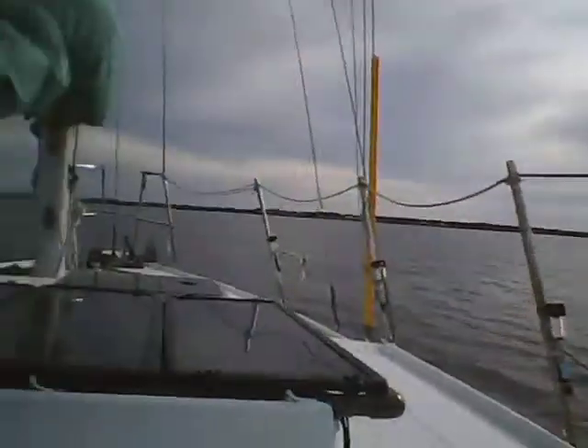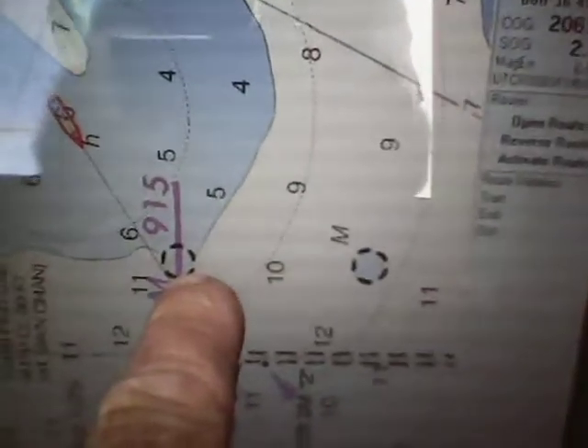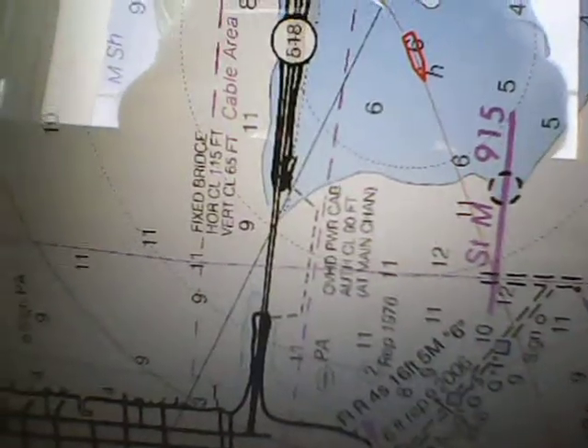Look up — that's exactly where we're going, cause we're going along this causeway bridge but we're going out away from it. Basically, it shows me all my depths. I'm in six feet of water and I'm going here to six feet of water. I want to skip that spot right there — that's a dredge spot — so I want to go a little bit to the right of that. It'll show I'll be in 12 feet when I hit out here. These nav charts show you all the different depths.